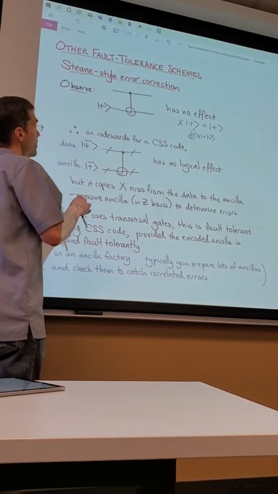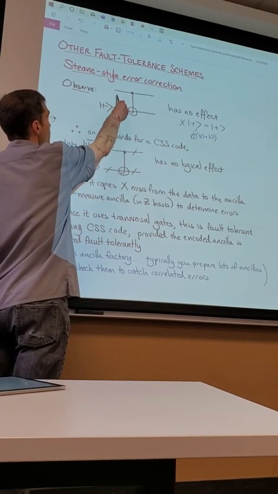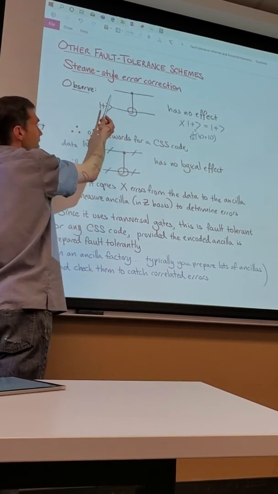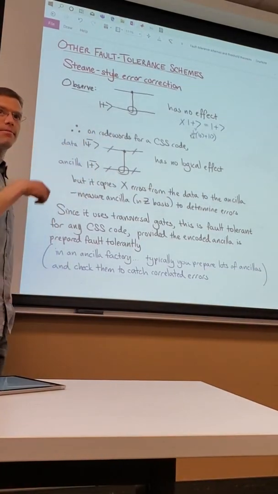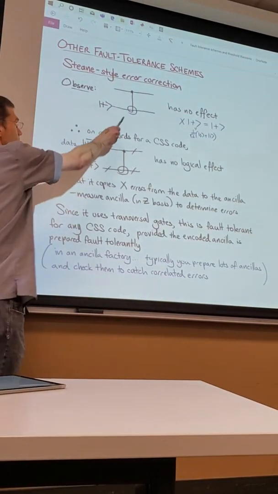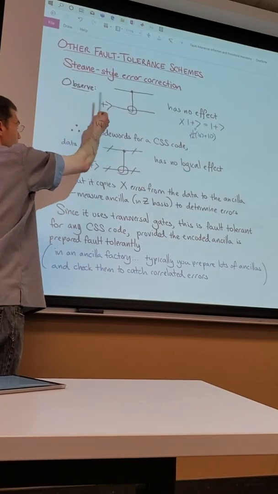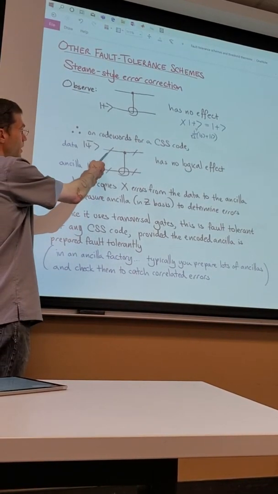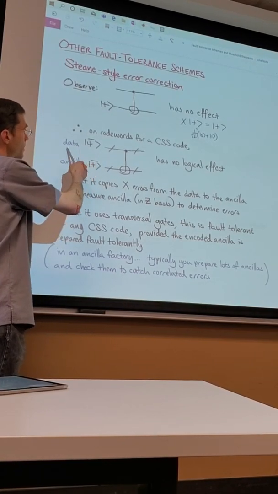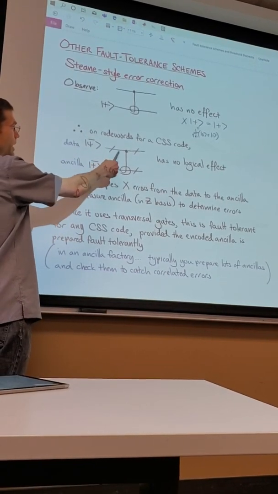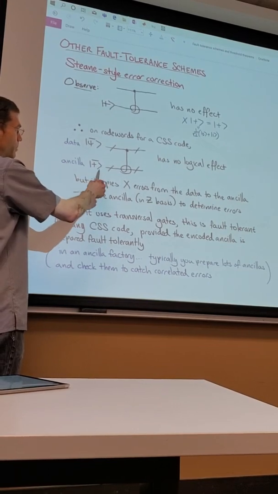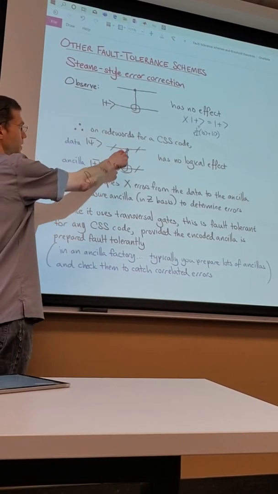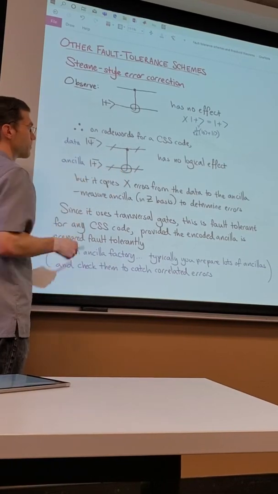So Steane style fault tolerance, what you do is, well, this is just a trivial observation. If you do a CNOT gate into ket plus, it has no effect, of course, because ket plus is a +1 eigenstate of the NOT gate. So you can do the same thing on encoded data. So this is an encoded data state. These are actually n qubits. We can prepare an ancilla that's an encoded ket plus, again n qubits. We apply transversal CNOT gates from here to here.